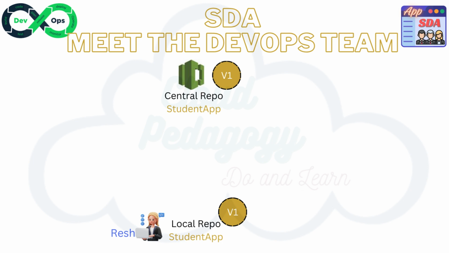Let's say that Resh's task is a feature change. Having cloned the central repository, Resh can work on that feature change independently, and when she is completed, she can perform a commit. The commit is used to save your changes within the local repository. Now the thing to understand with these commits is that a commit remains local. So Resh is making changes to the code and doing commits, but it remains local until she does a push to the main repository. And that's very important to understand.